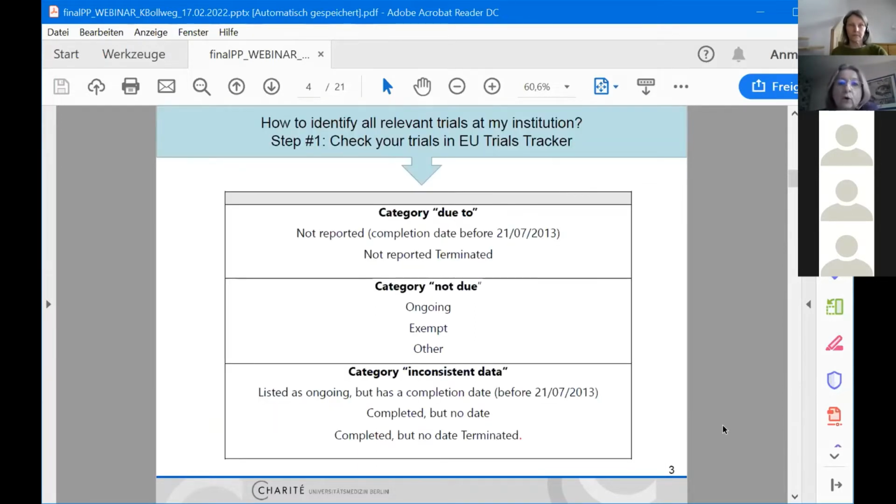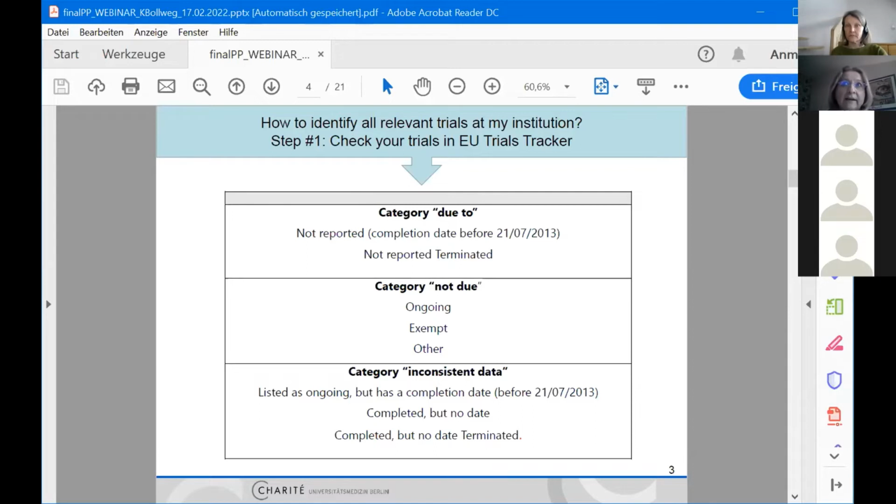How to identify all relevant trials at my institution. Besides the 3 main categories, we find even more detailed feature groups. The following feature groups contain, in any case, the trials we want to talk about today: not reported with the deadline, not reported terminated, and in the category inconsistent data, it is listed as ongoing but has also a completion date with the deadline, and also completed but no date terminated.